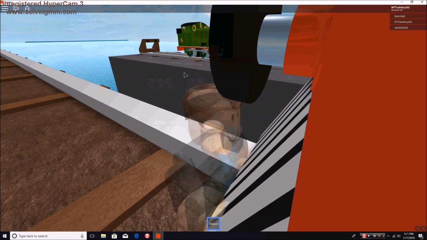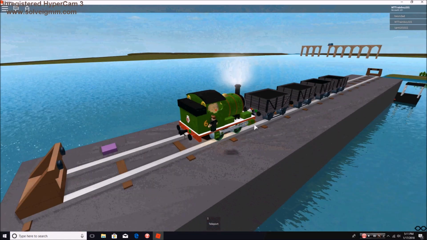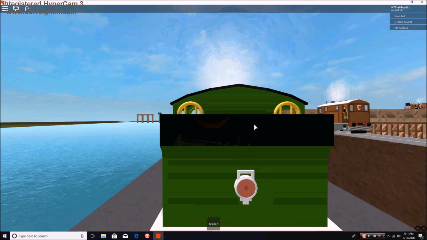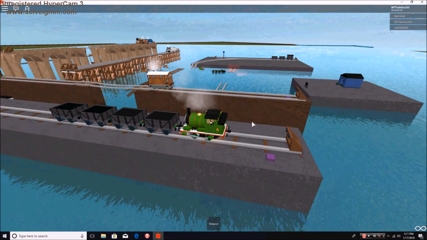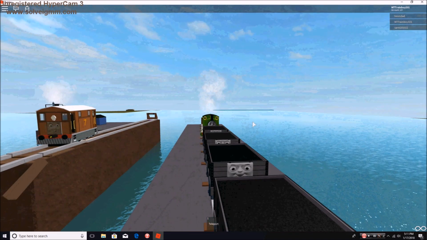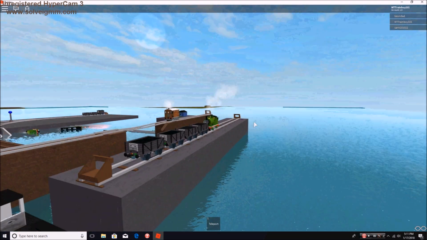How's that? How did that even happen? Well, anyway, let's just go and do something else. So this is the scene of a special attraction. So here we're having Percy pushing some trucks right onto Bulstrode.